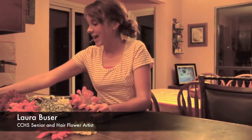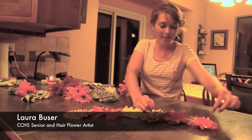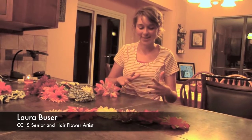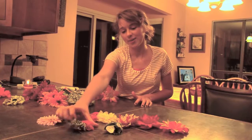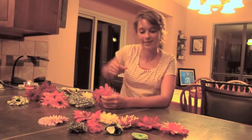I like to make really bright ones like these, and then I like the darker fall colors too. You can make them to go with your outfit. I made this one with an L in the middle because my name's Laura. A lot of these have the same petals but they're just mixed with different ones, so that's the fun part. Here's some made out of fabric - these are really fun. And here's another type, kind of like a rose one made out of fabric.